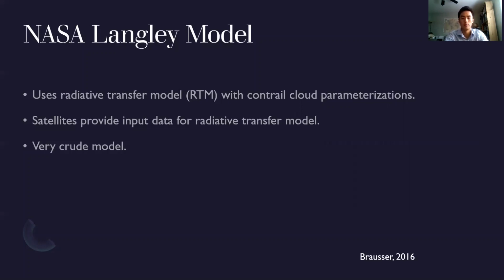And satellites provide input data for this model, and that's why it's very crude, because satellite imagery does not provide all the observational data necessary to rigorously compute this model. We only get information on how much cloud cover there is, how thick the cloud is, and how reflective it is. What it's lacking is how each unique chemical species in the cloud responds to light and radiation by itself. All we have is how the cloud responds to it as a whole, which is not rigorous enough, and it might not provide an accurate estimation today.